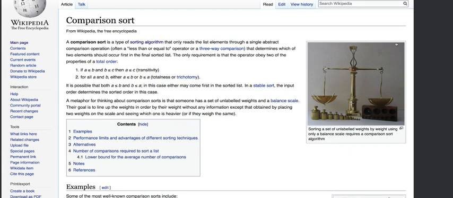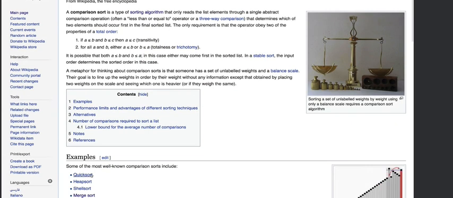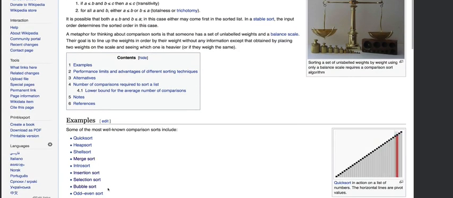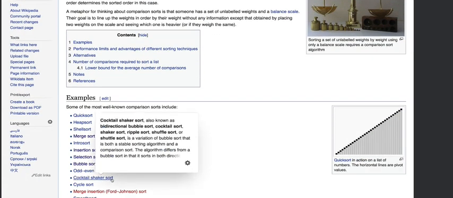So mathematically, there is a lower bound, an asymptote, for our average time complexity in a comparison sort. So no matter what the actual sorting algorithm is, quick sort, heap sort, shell sort, any of the ones we've seen, cocktail shaker sort, haven't heard that one.